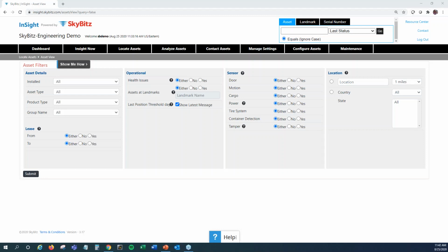So I think what you're asking is this: if you just created the landmark now, the devices need to report within that landmark to then show up as being in the landmark. So I know you just created it, and you definitely know it's a spot where you have some assets. Once they report, then they'll show across the spectrum of the Insight platform.